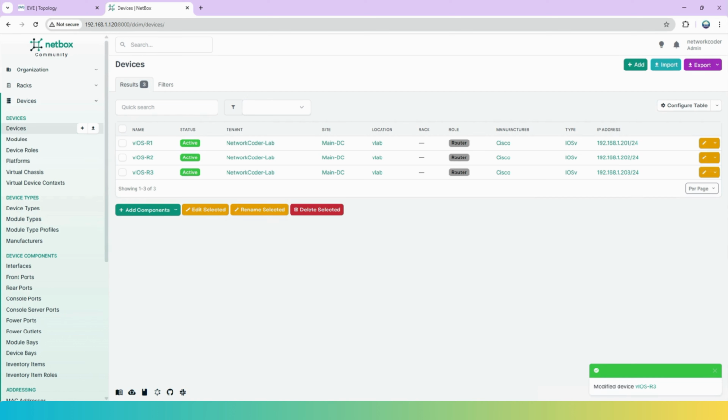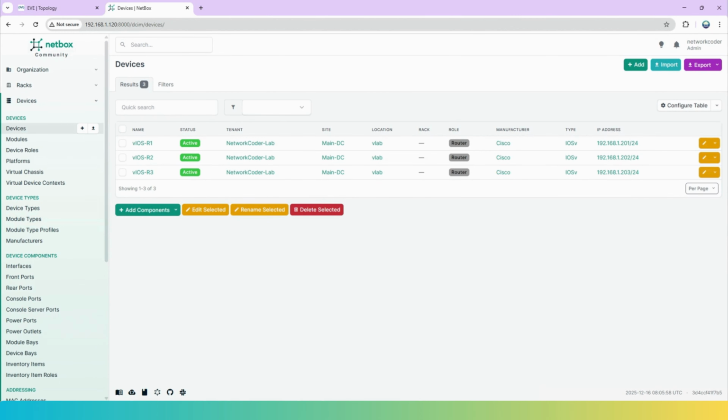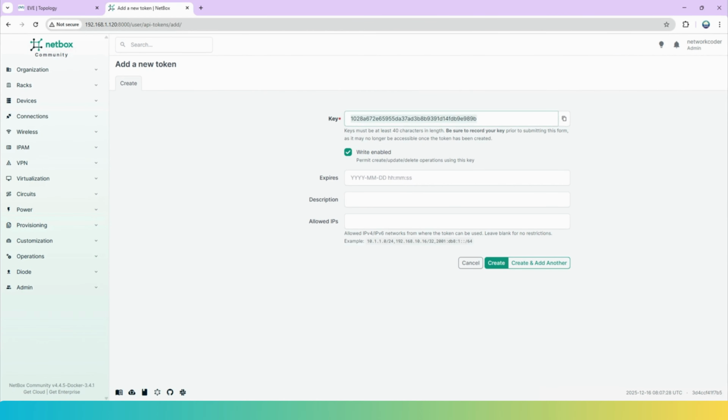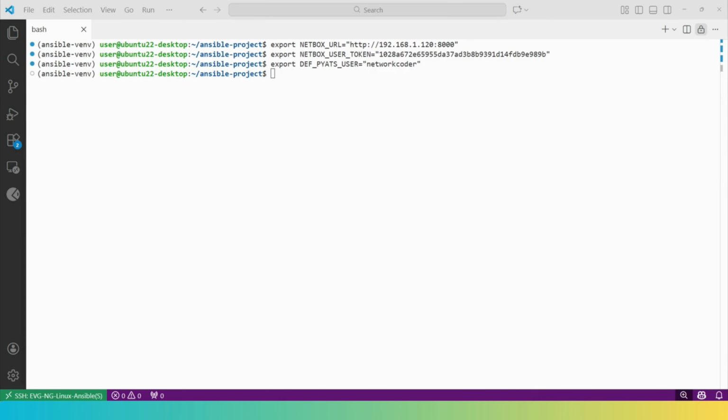First, we need to set up the environment variable for pyATS to talk to NetBox. So we'll configure the NetBox IP address followed by the port number. Next, we need to set the NetBox token for authentication. Let's go to NetBox and generate a token from the admin page, copy the token and click create. Let's update this token in the environment variable. Now we need to update the SSH credential as well, as the pyATS engine needs to log into the devices. So that's all, a simple environment variable we have set up.